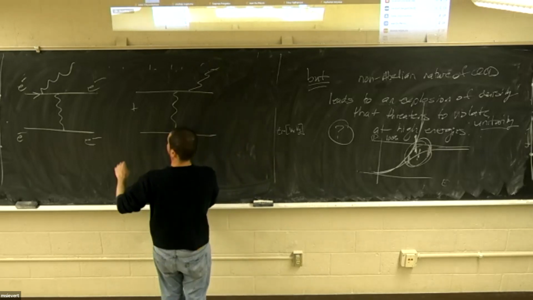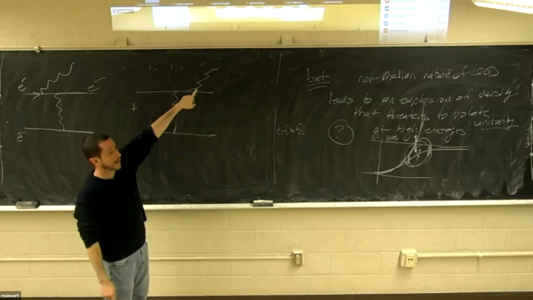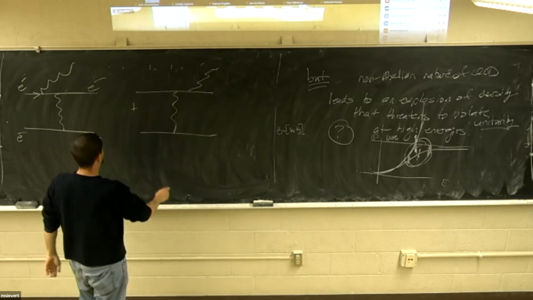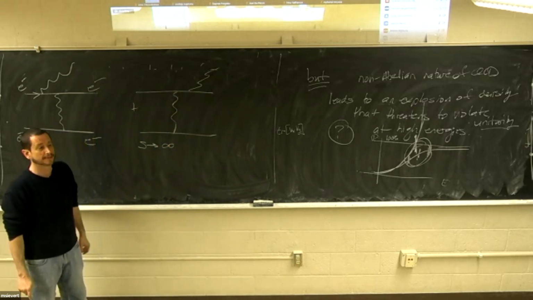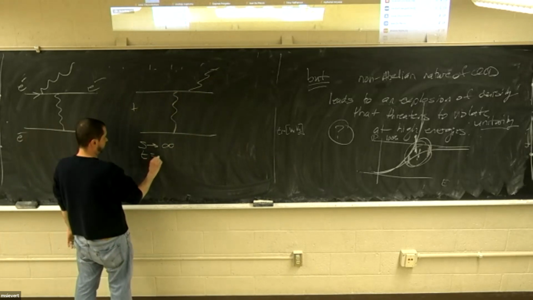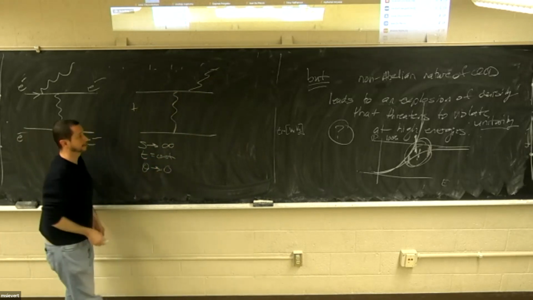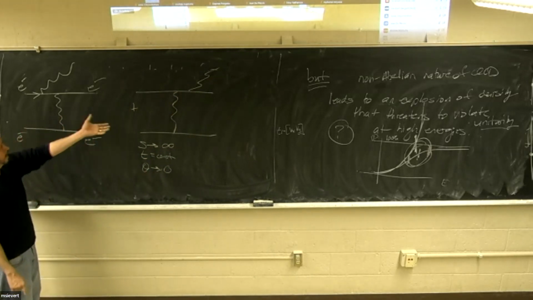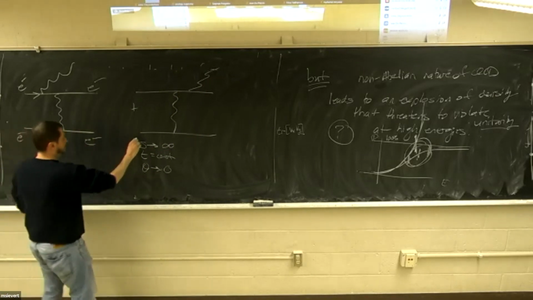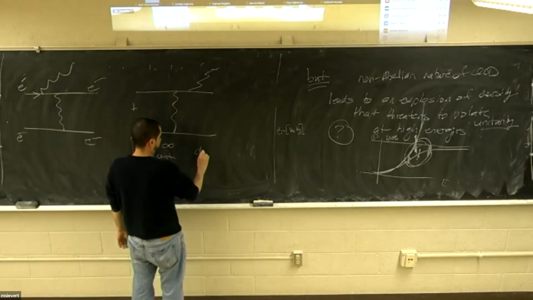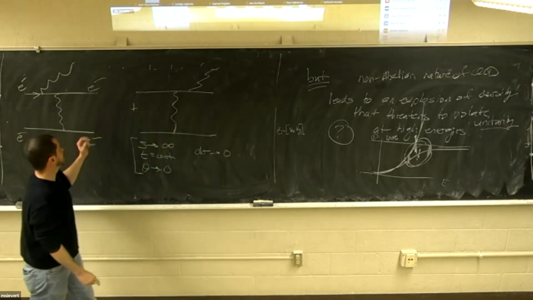And you ask yourself, what is the total amount of intensity, or the total amount of power, that gets radiated in photons in the limit, let's say, s goes to infinity? This is that forward scattering limit that I described before, where t is held constant, and therefore the scattering angle is small, going to zero. You can calculate this in QED just fine. And the answer that you get in this limit, remarkably, is zero. Sigma equals zero. And the reason is very simple.